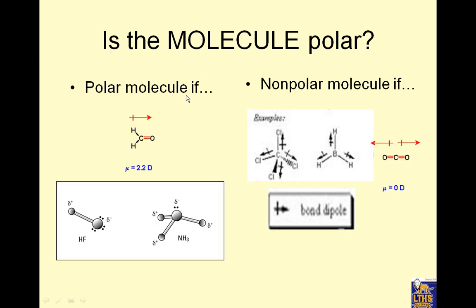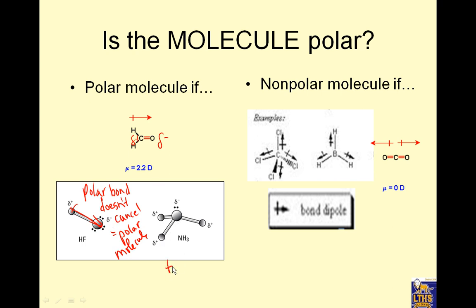Oh, sure I do. A molecule is polar if there's one dipole arrow in it. This molecule is polar because it's got a negative end up here and a partial positive end there, and nothing cancels that out. This molecule has one bond. One polar bond in a molecule means a polar molecule. The polar bond doesn't cancel, so that equals a polar molecule. So some linear molecules can be polar if there's only one bond in them.